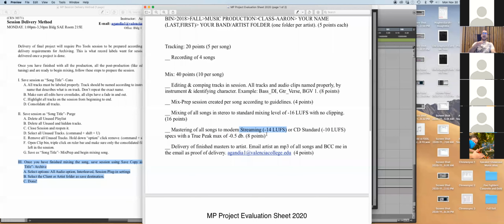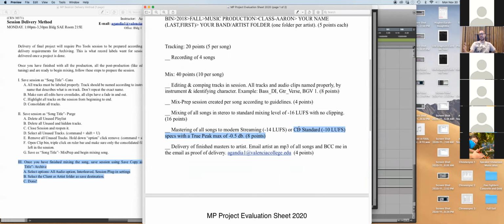I just have a habit of mastering things around that 14 range because everything's pretty much going to streaming now. I'll use -10 for CD. That's based on a recommendation from a mastering guy in the UK that I follow, and I'll use that as a guideline and try to take it there.